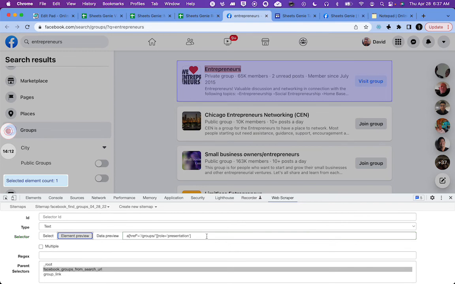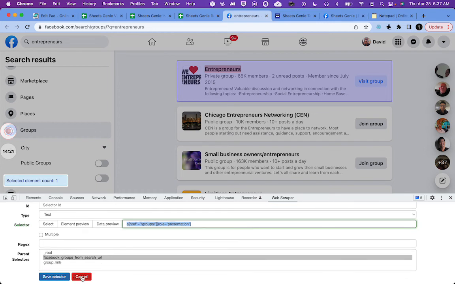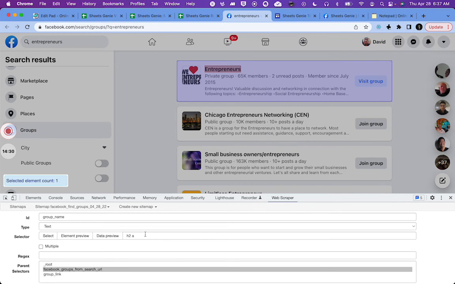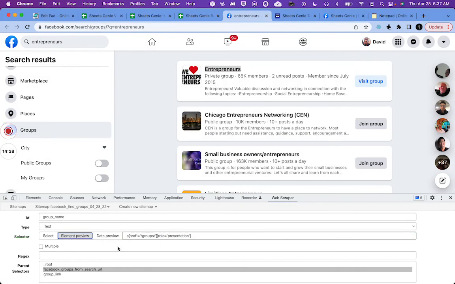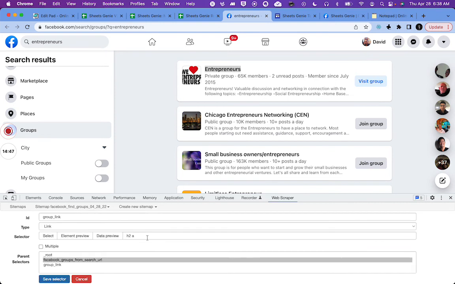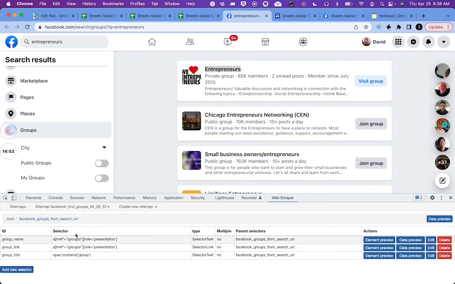So what I'm going to do is copy this selector, and cancel out of here. This is the recipe that we imported. I am going to now edit this recipe, and I'm going to put in that, which again, it'll work like that. And I'm going to save that. So I'm basically just updating these selectors. Instead of H2A, which didn't work, I'm doing this, right? So I'm going to put in this one here for that. Okay. So now I have updated this recipe.